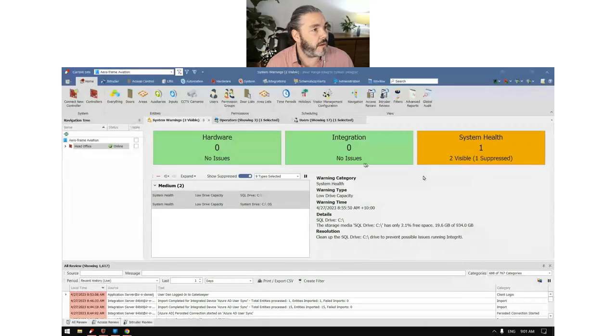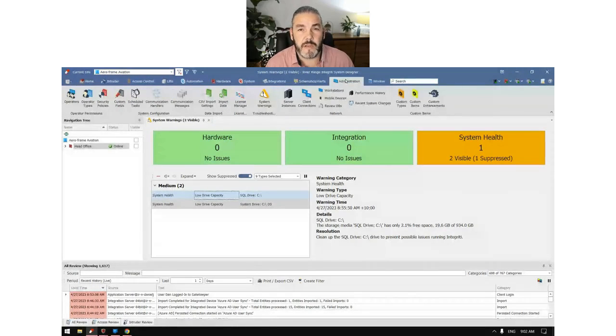I'll just talk about what we're going to be looking at next. So the next item on the list in our version 23 release is the system change log, which I'm going to be showing you. I'll come back to this window, guys. Let me shoot across to the system changelog. This again is in administration. All of these features and everything I'm showing you today is in System Designer.